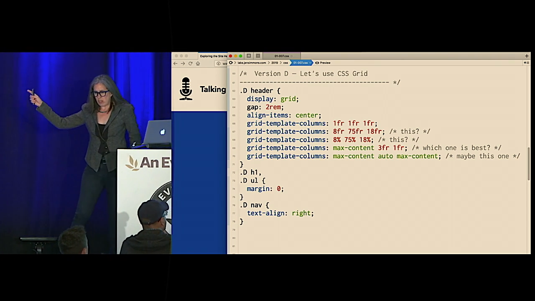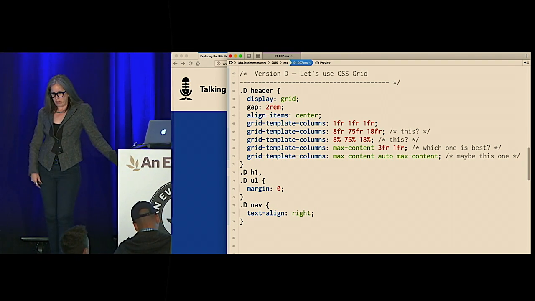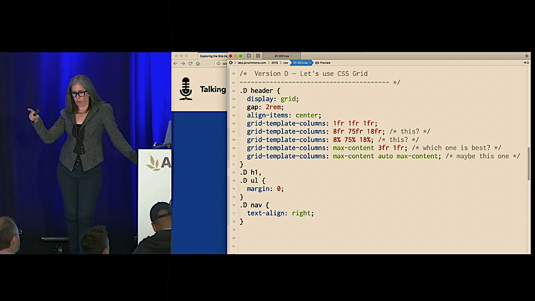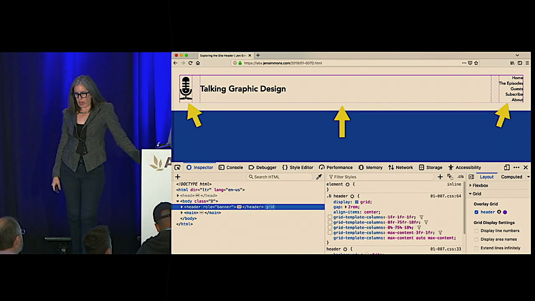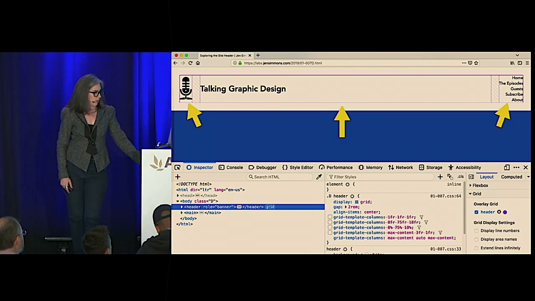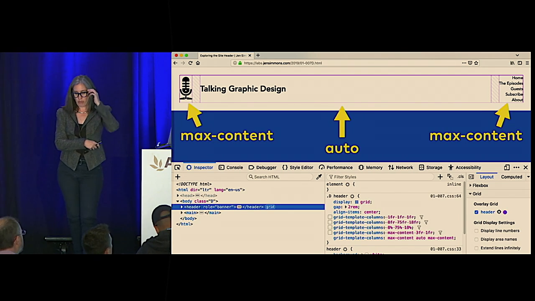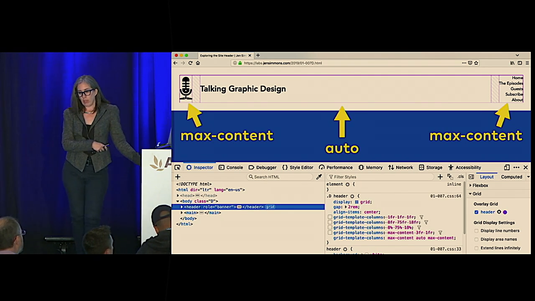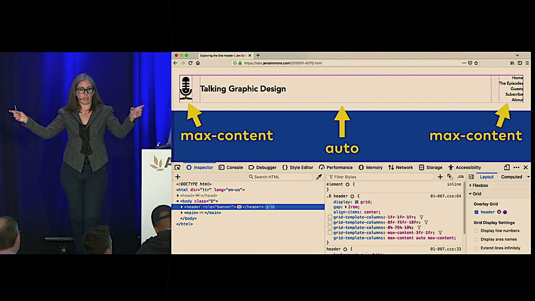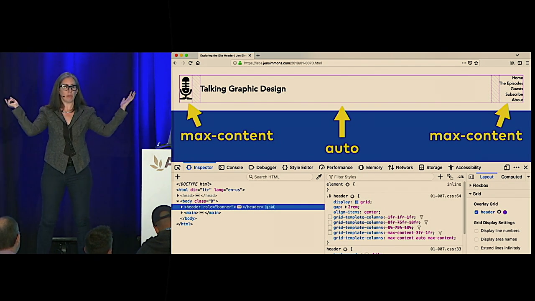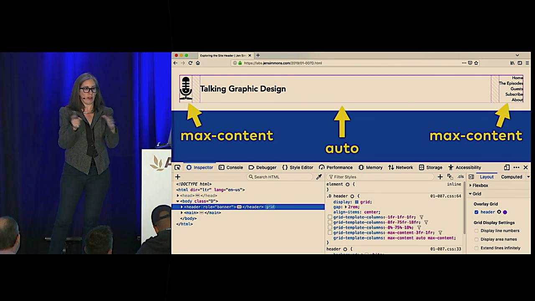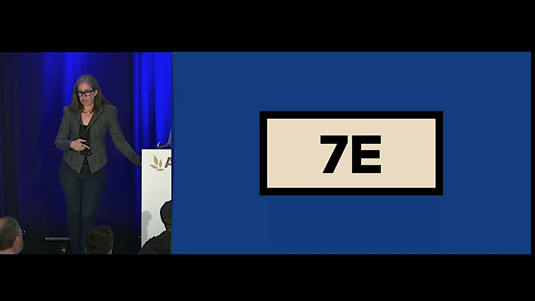So you can see on this slide of the code, for your reference, that there are these different attempts. We've done these different ways of defining this. But why don't we go ahead and put max content on here: we'll do max content on the first column, we'll do max content on the last column, and we'll do auto in the middle, so that those two columns are the size of the content that they need to be, and we'll just say auto, which is this weird thing that just means, I don't know quite what that means, but it's like do the magic, so it's automatically what I want it to be, and most of the time it is. And we get a layout that actually works.